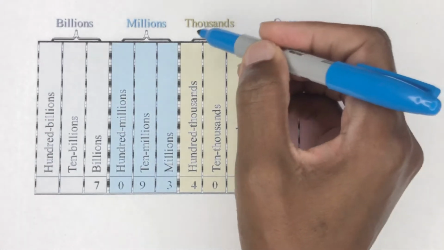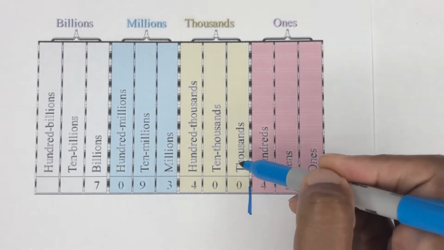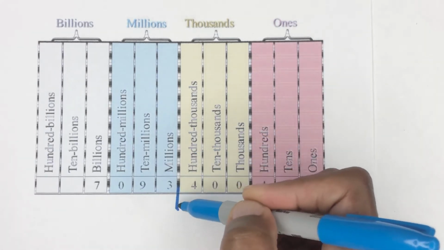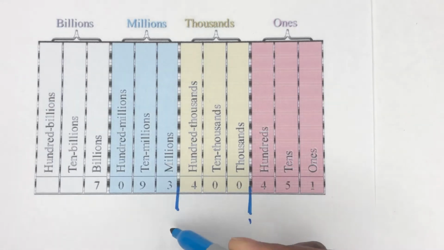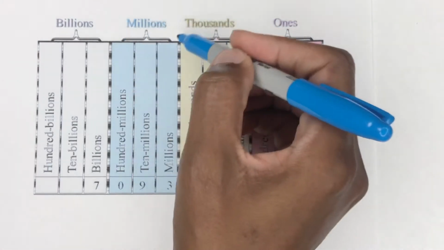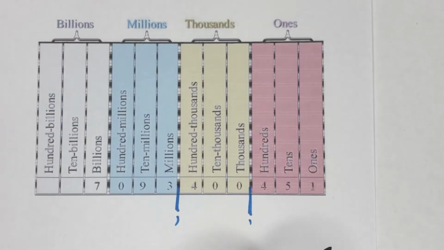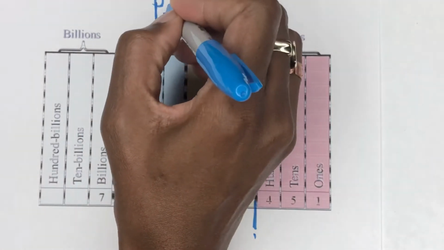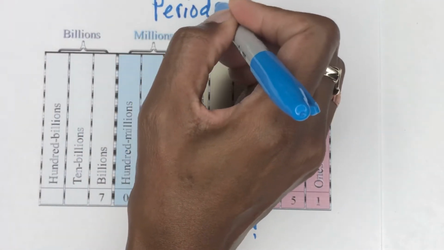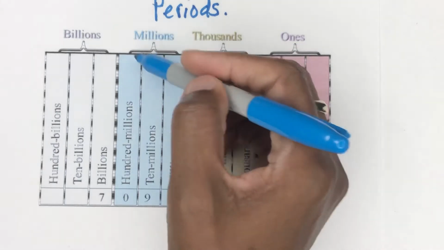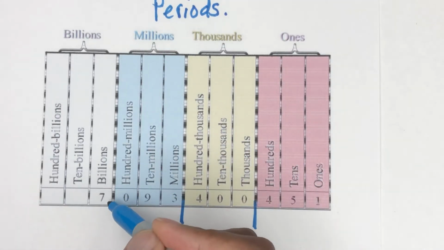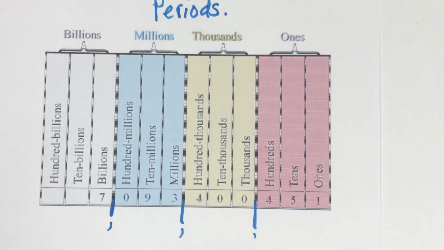Then you have the thousands area, which is the thousands, 10,000s, 100,000s. Then you have another break here. So this is where the commas would come in, right, when you're writing a number. Then you have the millions period. So these are called periods up here. So let me write that. Periods. So the millions period, right, millions, 10 millions, 100 millions. Then you'd have another break here with a comma.